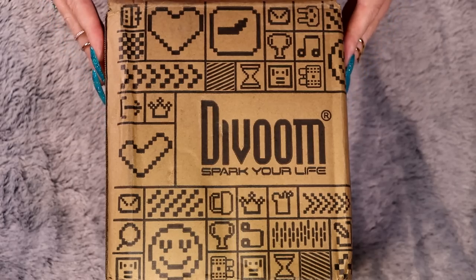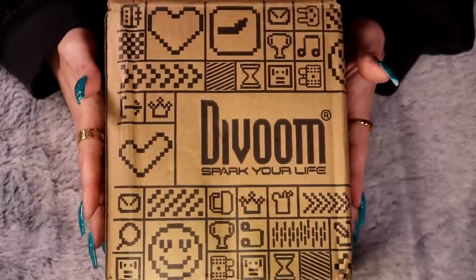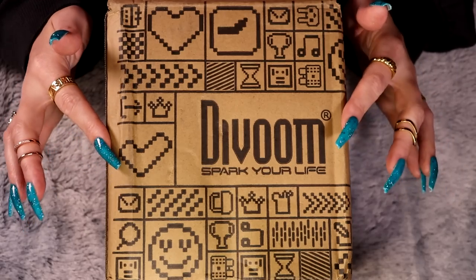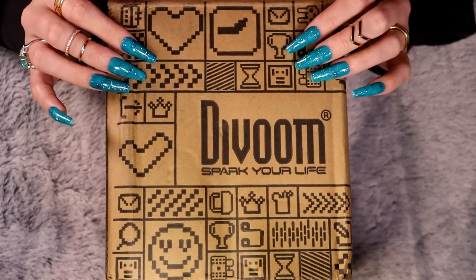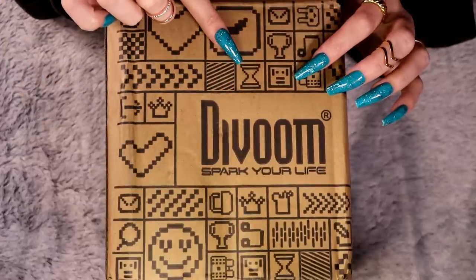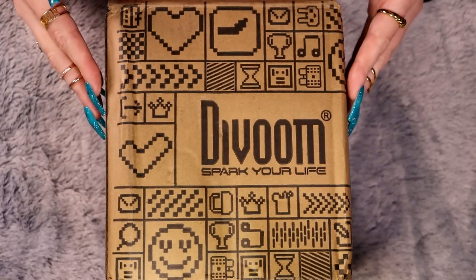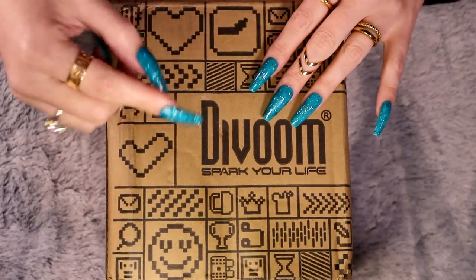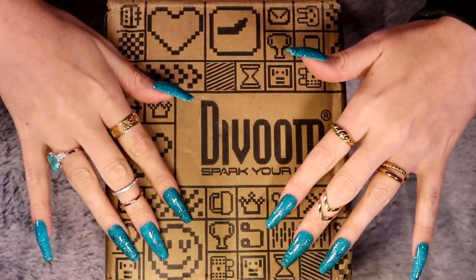Enough said for the intro. Before we get into the actual unboxing, we are going to spend a few minutes making some sleepy cardboard sounds with this cute box. As you can probably imagine, I'm going to do some tracing, mostly because this box is cool. A bit pixel art there. So if you just want to see what's inside, see the unboxing, feel free to skip ahead, timestamps are down below. Otherwise, enjoy.